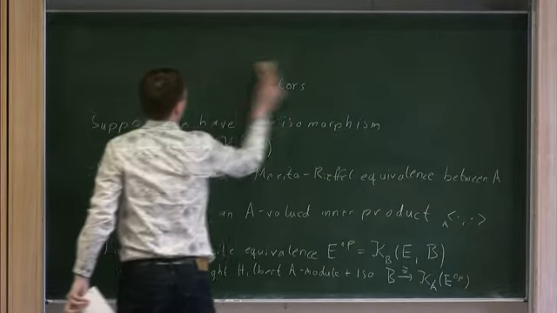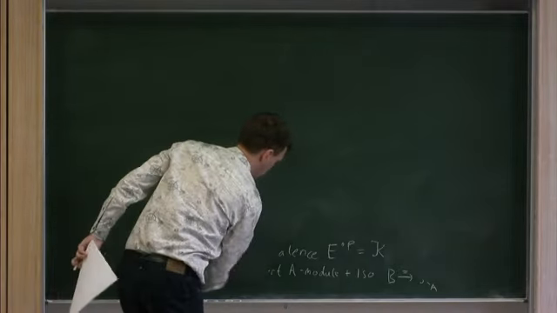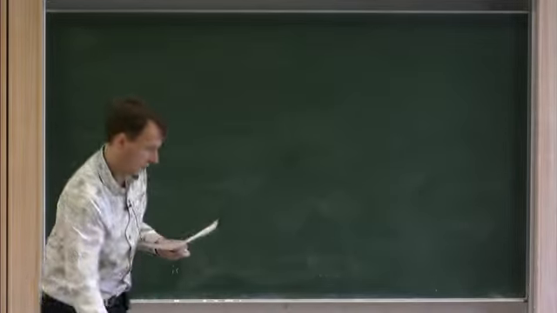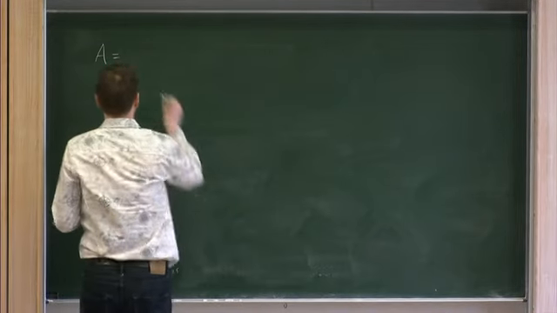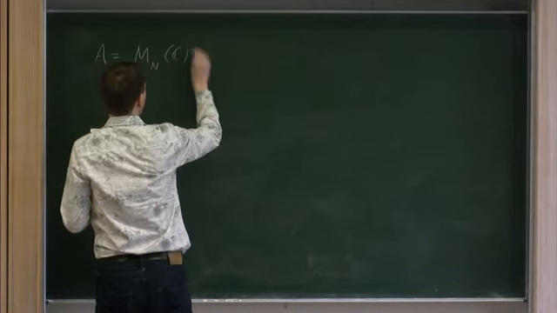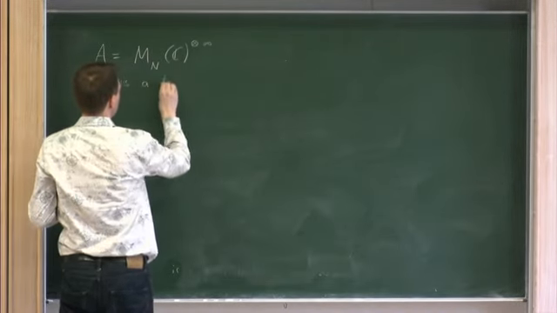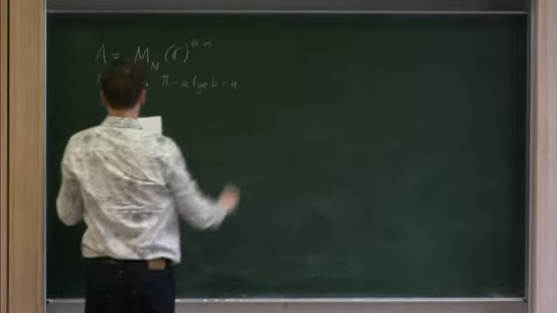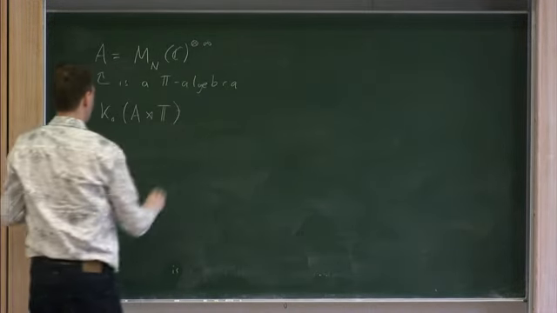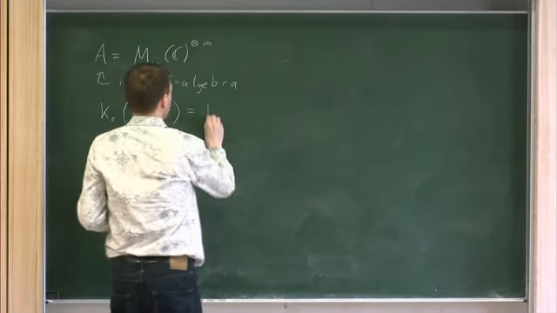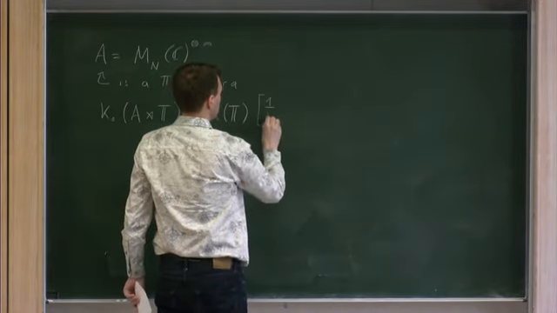One thing that I can do is take A to be the associated infinite tensor product of matrix algebras, which is strongly self-absorbing. And this is also a T-algebra. And you can work out what the K-theory of this is. K0 turns out to be the representation ring of the circle, but with this polynomial Q inverted.